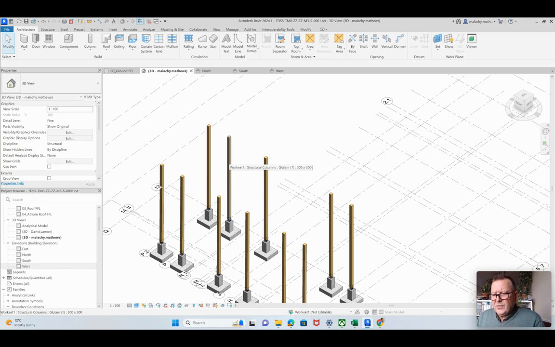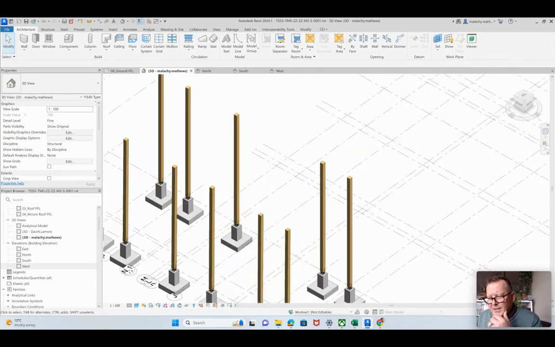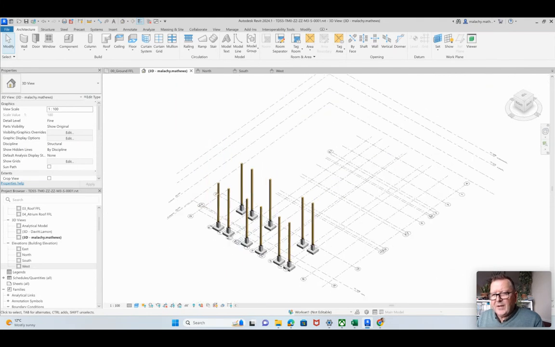Now, what's the next thing to do? Next thing to do is probably put in beams. I wouldn't be surprised if, and again, I'm just thinking of ways that we can structure this, using that type of a split plate joint or something like that. I don't think I'd sit the beam on top. I think I'll run the beams in between each of those there, and the same across here, and then a beam in between here. I'll try and keep them at that kind of level.